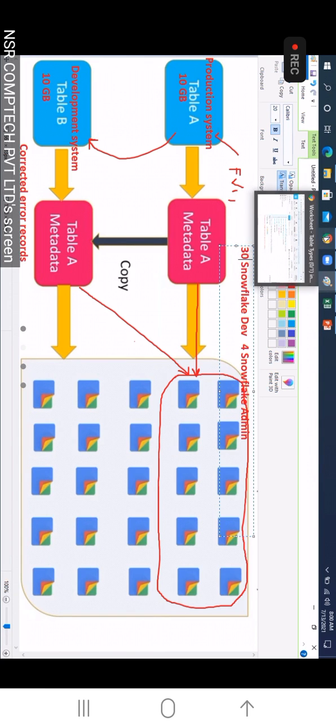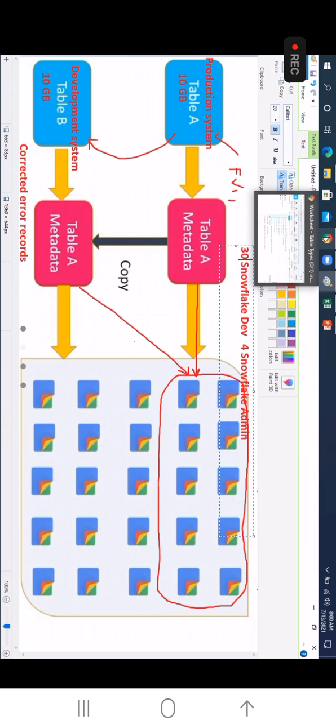Yeah. Here we are copying data or moving the data from table A to table B? We are copying metadata. We should not use the word data, because if you use the word data, then it will be a kind of traditional database word.